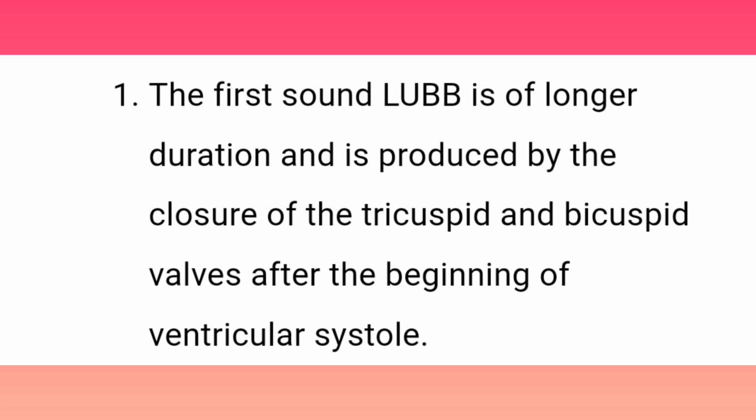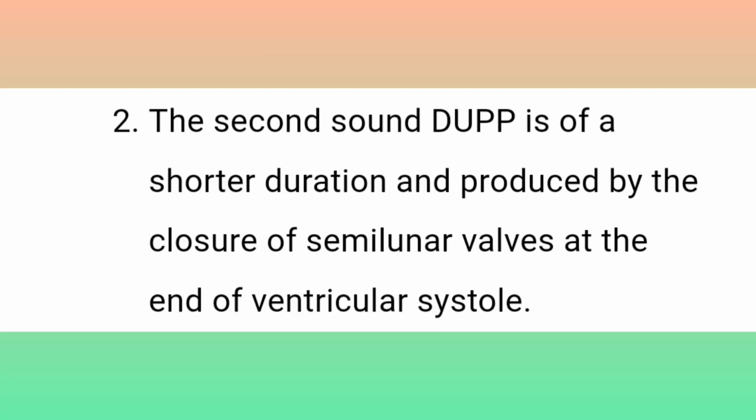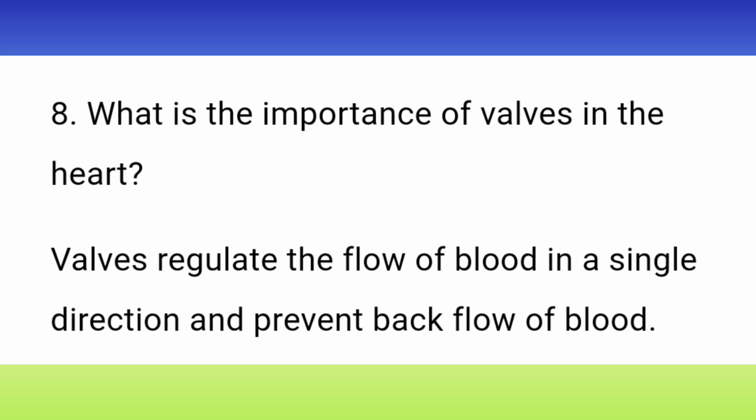First one, the first sound LUBB is of longer duration and is produced by the closure of tricuspid and bicuspid valves after the beginning of ventricular systole. Second point, the second sound DUBB is of a shorter duration and is produced by the closure of semilunar valves at the end of ventricular systole.